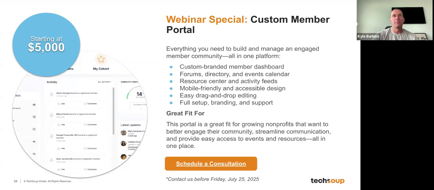We think this is a good fit for small and growing nonprofits. The starter one, so to speak, is not going to be the best fit for someone who's migrating from another platform, only because sometimes those migrations can get tricky and we don't want the price to be a sticker shock for you all when we figure out we have to manually migrate users over, depending on what platform you're from. There are plenty of platforms we can migrate from almost automatically, but we just can't guarantee that on this call.